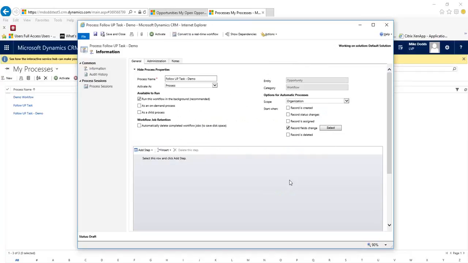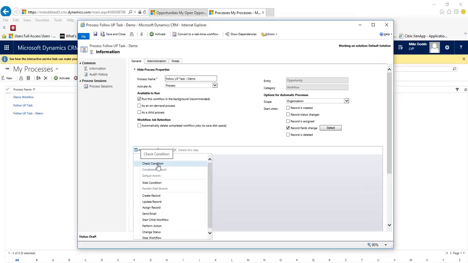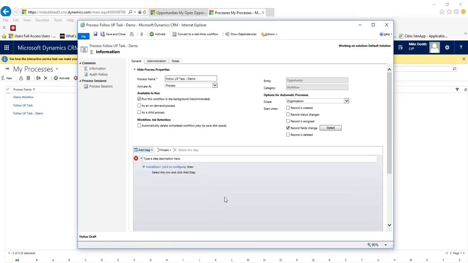So now we set everything about what our workflow is doing, when it's triggering. Now we want to set what our workflow is actually going to do. We're going to start off with a check condition. So this is going to check if specific conditions are met, then it's going to fire the workflow.